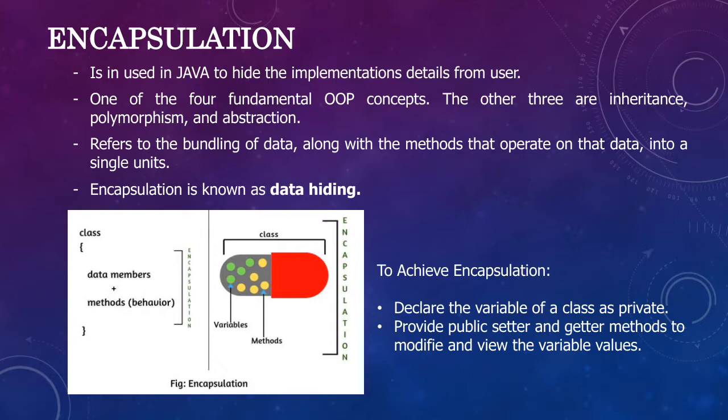So, if a data member is private, it means it can only be accessed within the same class. No outside class can access the private data member variable of another class. However, if we set up public getter and setter methods to update and read the private data fields, then the outside class can access those private data fields via public methods. This way, data can only be accessed by public methods, thus making the private fields and their implementation hidden from outside classes. That's why encapsulation is known as data hiding.